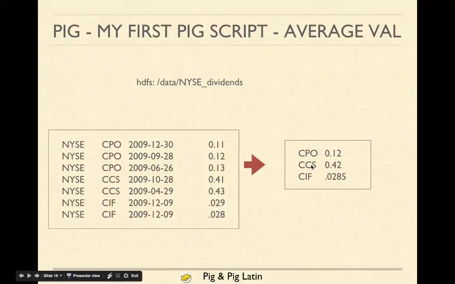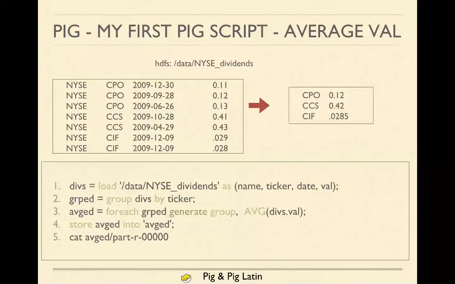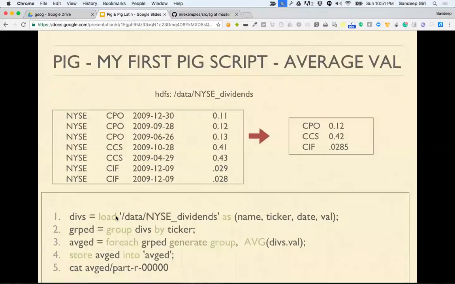I want to run an example first and then talk about the theory. What we want to do is group by this particular column and then compute the average value. Sounds like a mammoth task in MapReduce if I ask you, right? You'll have to write Python code, Java code or something else and then compute the average. Now here it's pretty simple. First step is to load it. Okay, let's load it.